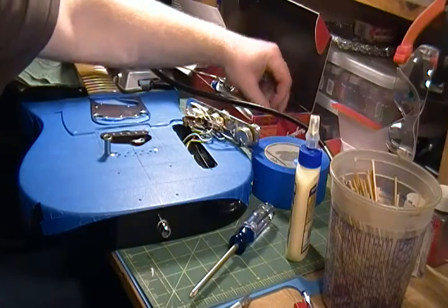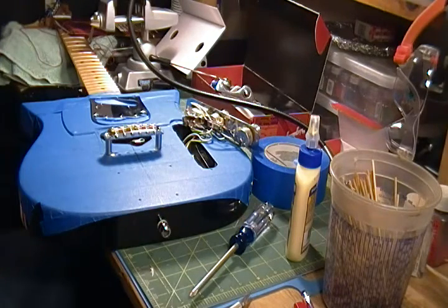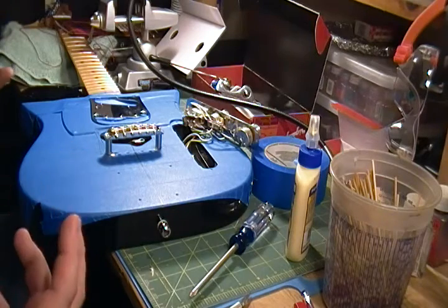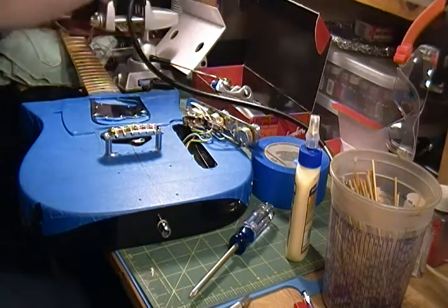So those will go on, you know, I'll cut the holes for those, and then the bridge will go in like that. And all my measurements look correct. Everything looks good. It seems to be going rather smoothly. So that's a good thing. So I'm going to let that set up, the Tite Bond, and then I should be able to cut those holes, drop those in, should be able to pull all the tape off, clean everything up, and then put all the screws in. Oh, one thing I did want to mention is Bigsby.